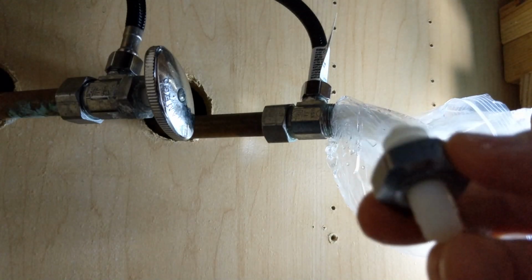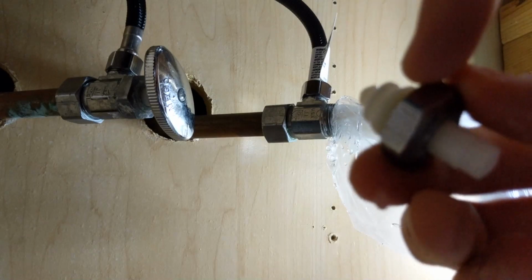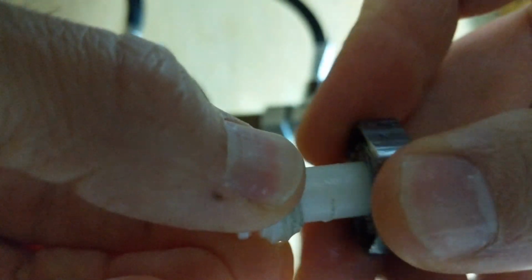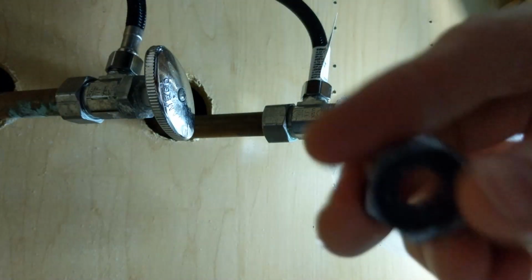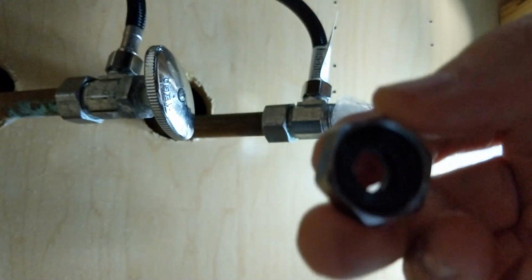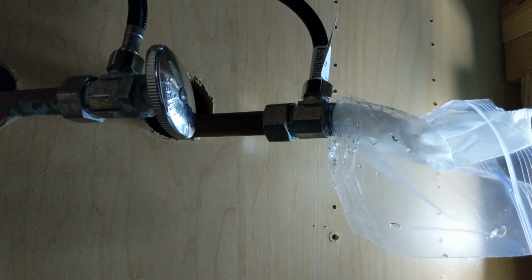All right, so here's the stem. I just want the collar nut here. So I'm going to push the stem out of there. There we go. Now this is going to have that washer in there, and you're going to have to get that out of there. It's kind of difficult. I just used kind of a knife and pushed it out of there. So that's what I'm going to do right now. I'll be right back here.